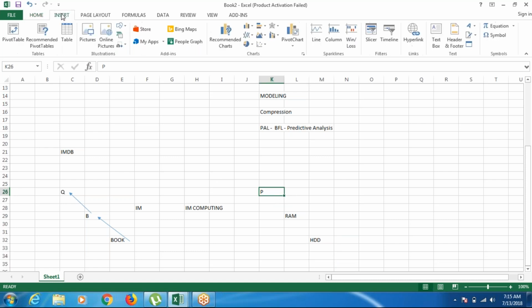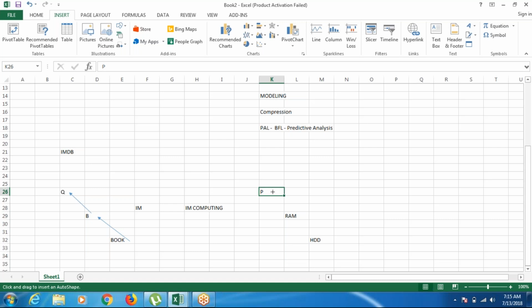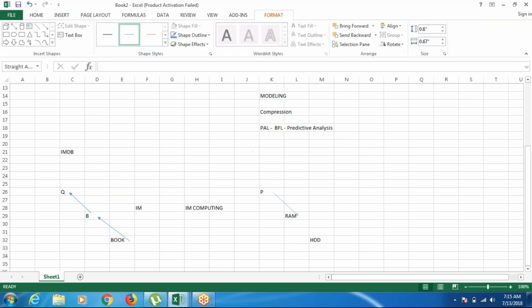So if you want to process something, say you want to select the data, then the processor is going to send a query to RAM. RAM is going to interact with the HDD, and in the HDD you can see the data.